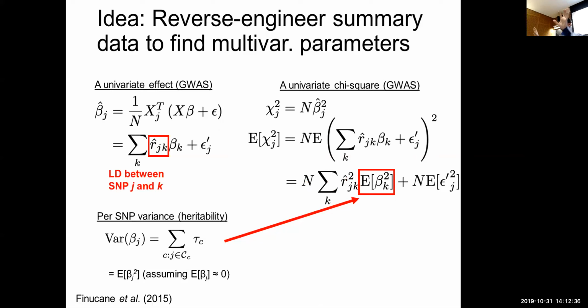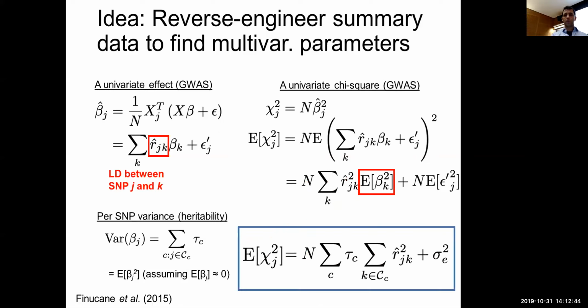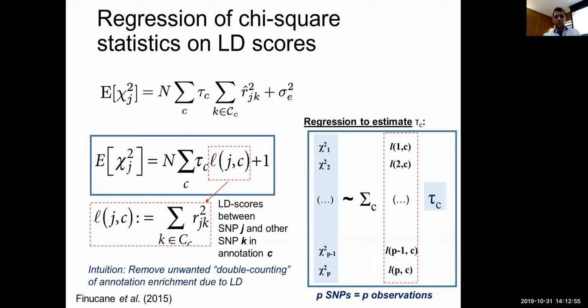So you're regressing out the relationship between your chi-square statistic and your overall r_JK squared sum, their overall LD score. And that's what's really very powerful here: the fact that I can start estimating heritability as how much of the causal SNPs I've captured by looking at the relatedness between the chi-square statistic and the overall LD score for every SNP. So that basically allows me to estimate some heritability component for every one of these SNPs.